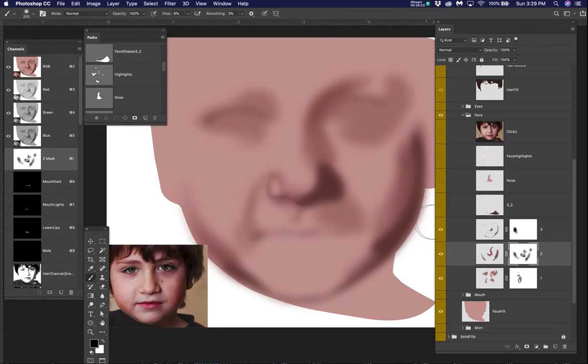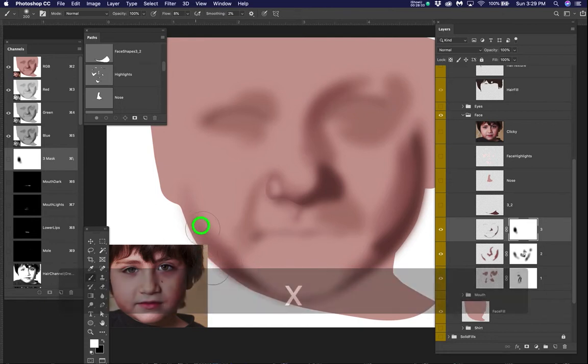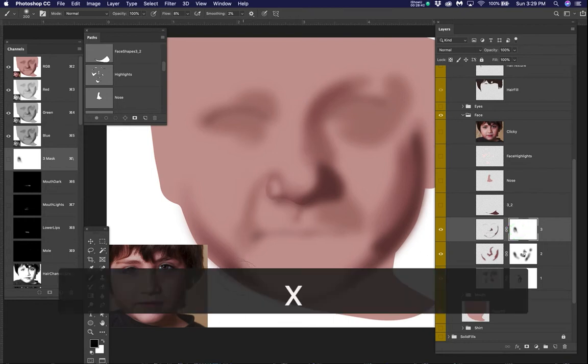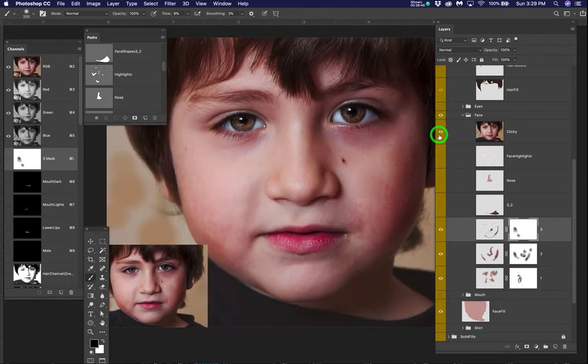Now I need to go show you that on this one, I'll turn it off and on, that I probably took away too much there. So I'm going to hit the X key and put some back in. And now let's come in like this. And let's hit the X key and just make that a little bit softer right there. Okay, now let's zoom in and see what we've got going here.